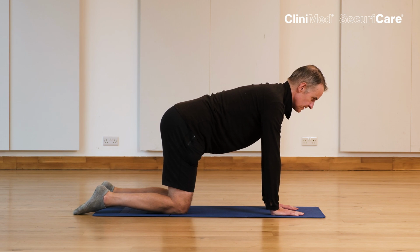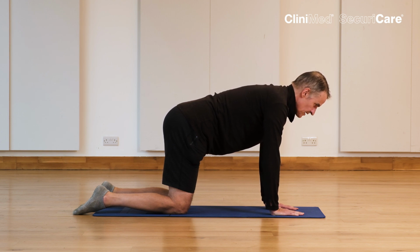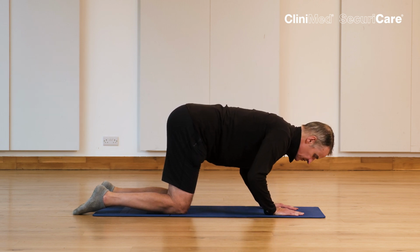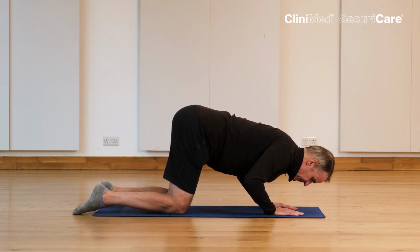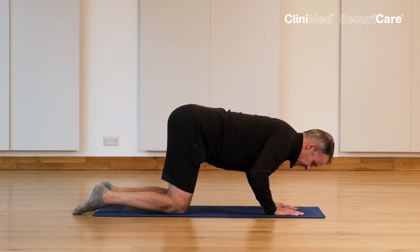Do a little pelvic tilt and just pull your navel to your spine, so you're not arched in the low back. Nice and active in the low back, and push the floor away so you're nice and active in the shoulders as well. You're now in a stable kneeling position. Breathe naturally. Next time you take an out breath, hinge from the hip, so it's the same kind of feeling as a squat or a pelvic hinge. Hinging from the hip, your elbows move back at 45 degrees and your head and upper body tilt down.